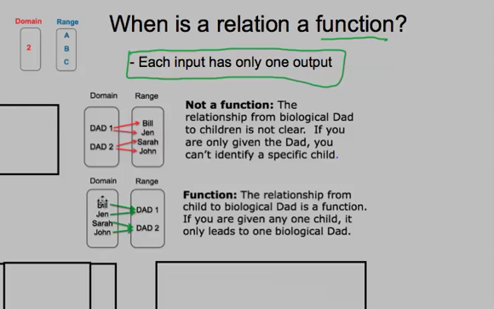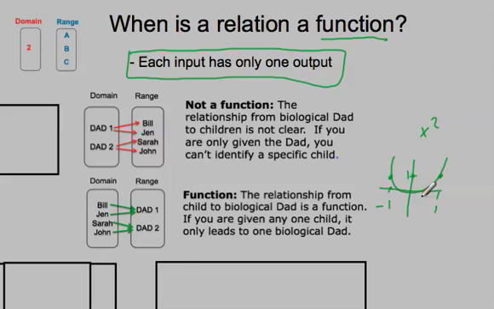But I can have two different inputs going to the same output and have a function. And we can think about what we'll talk about a little bit later, a parabola, a quadratic function. If this is the point 1, well, it's going to have an output for 1 at two different points. So I could input, let's say it's x squared, I could input 1 and get 1 out, or I could input -1 and get 1 out.